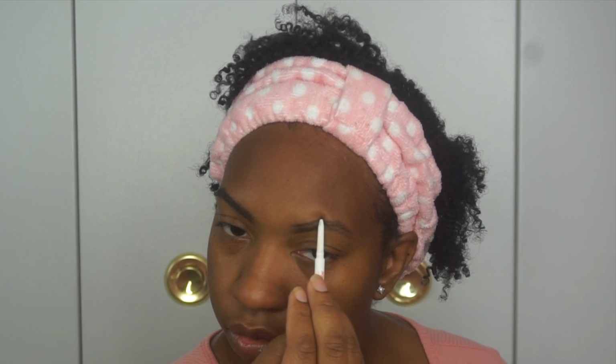So I'm using this Chloe eyebrow pencil that I got one time in a BoxyCharm box. I've never seen that brand before, but I started using it one random day and I fell in love with the color and the skinny pencil, and I'm just filling in my eyebrows with that. It is in the color dark brown, and I'm going to list all the products that I use down below. It's literally 2 products. It is this eyebrow pencil as well as a concealer.